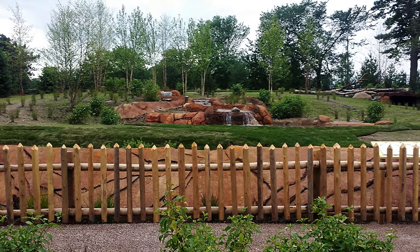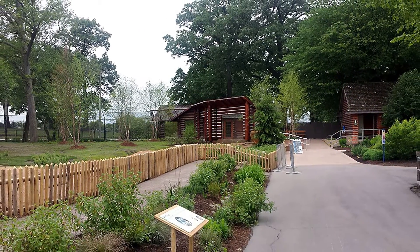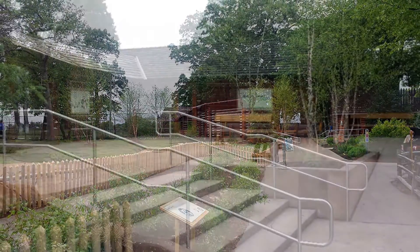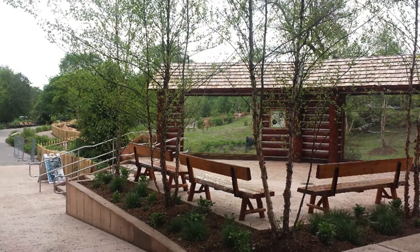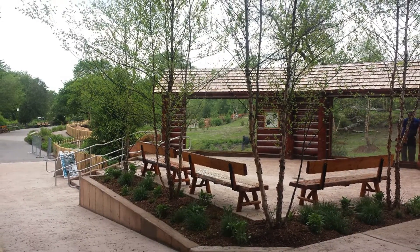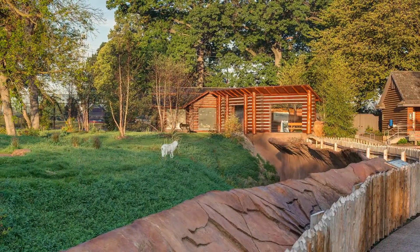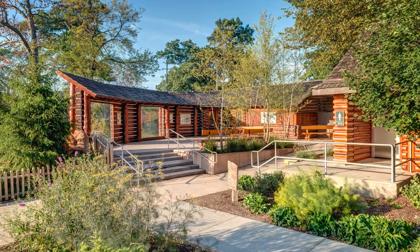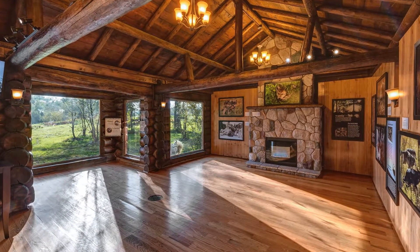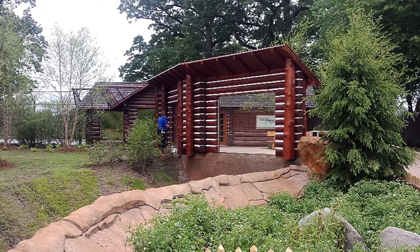The Cotton Family Wolf Wilderness Project at the Detroit Zoo posed more than a few challenges. Scheduling, site conditions, and sensitivity to surroundings were but a few issues overcome by DiMaria. The Wolf Wilderness is the anchor exhibit used to transition an underutilized corner of the zoo into a new American grasslands area. DiMaria's attention to detail and project management skills have provided Detroit Zoo staff with the ability to study wolves for conservation benefits, something that has not been done at the zoo since the early 1980s. The habitat includes an historic log cabin featuring an observation area with expansive glass viewing windows, so visitors can get nose to snout with two gray wolves in the exhibit.